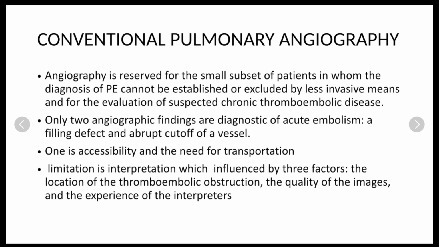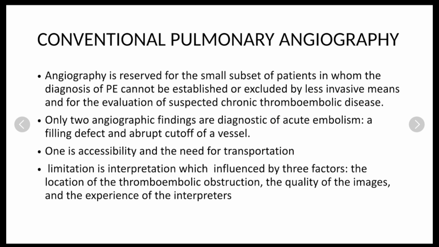After CT, what is conventional pulmonary angiography? So angiography is reserved for a small subset of patients on whom diagnosis of pulmonary embolism cannot be established or excluded by less invasive means, and where evaluation of suspected chronic thromboembolism is required. Only two angiographic findings are diagnostic of acute embolism. First, there should be a filling defect, and there should be abrupt cutoff of a vessel.